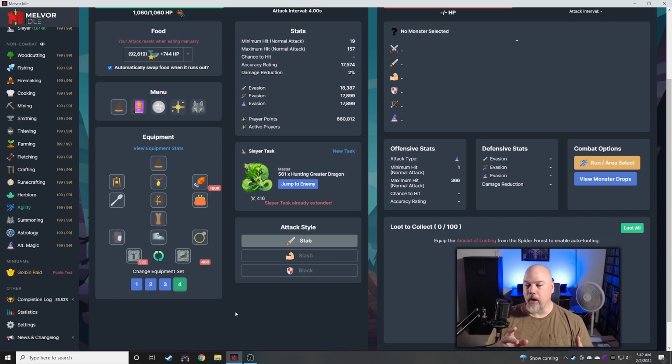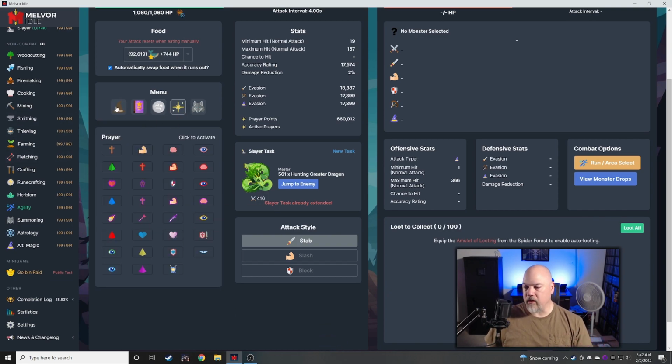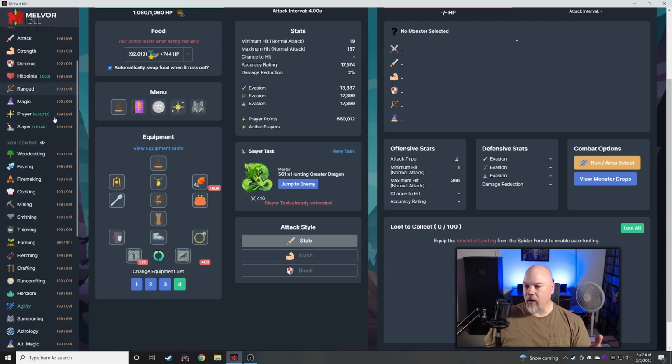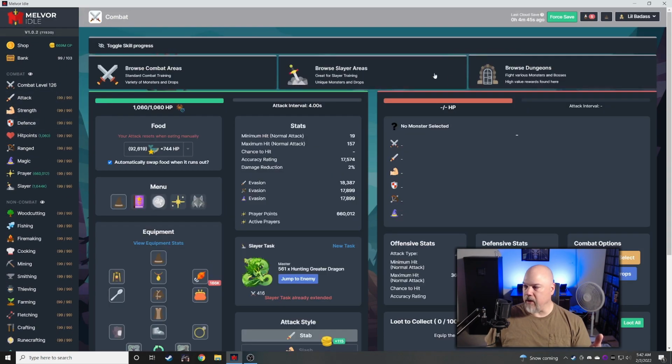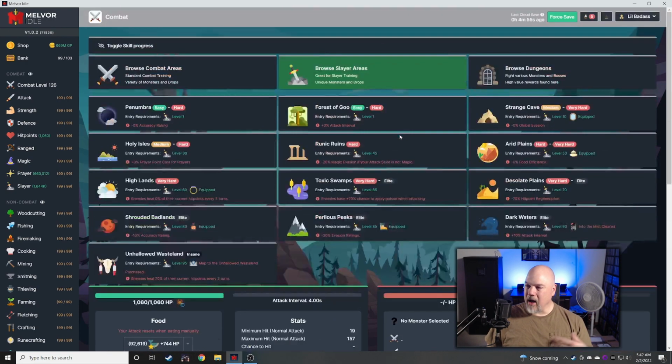And I was just running all these accounts and having to try to keep track of all the different food and runes and prayer points if I was using those. You know what I mean? It just got to be too much. And on my standard account, I'm grinding out, basically I'm grinding out these things down here, these greater skeletal dragons. I've worked my way all the way down, and I kind of got sick of that.